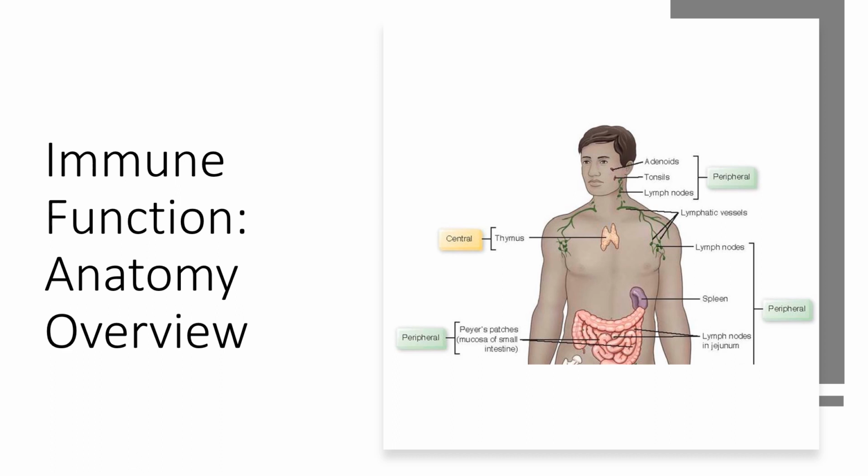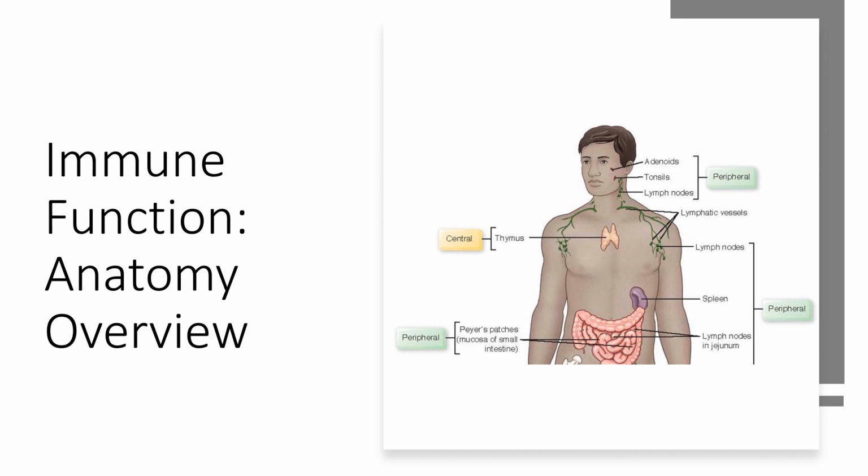Bone marrow. This is where our B and T lymphocyte formation and differentiation of the B cells and T cells occur. B cells stay within the bone marrow to mature, and T cells migrate to the thymus to mature and become active as regulatory T cells, also known as suppressor T cells, or effector T cells, which are also known as helper T cells and cytotoxic T cells.